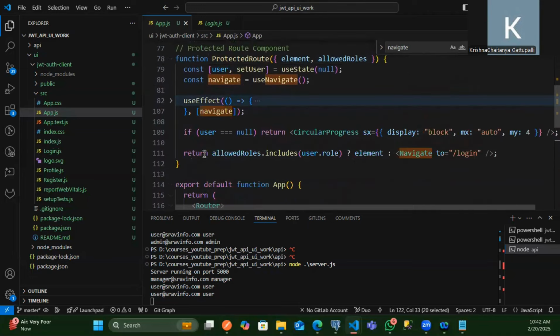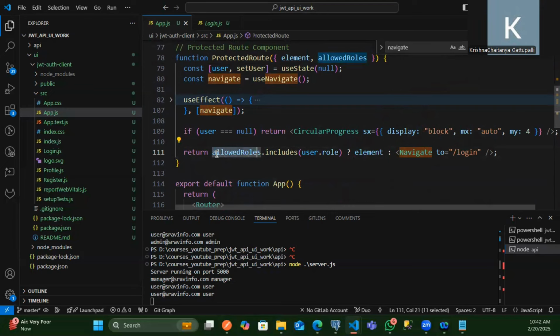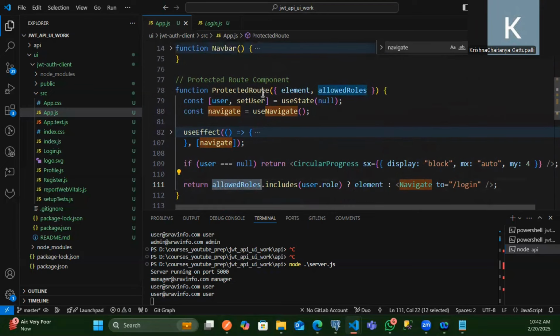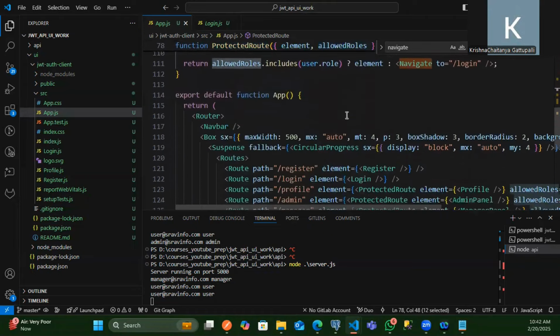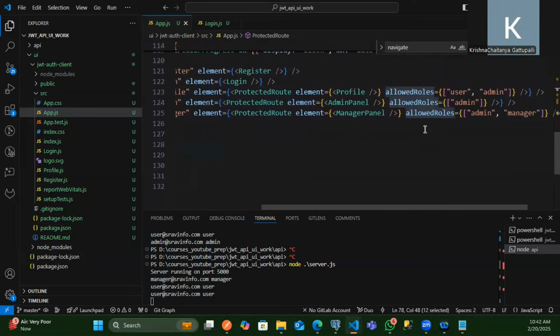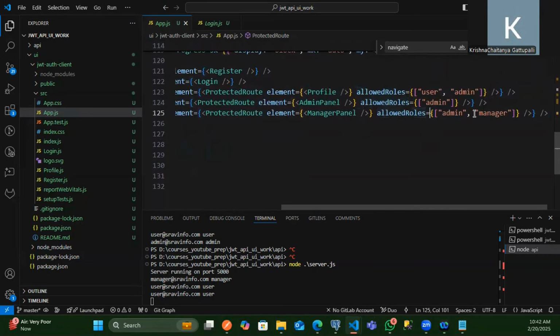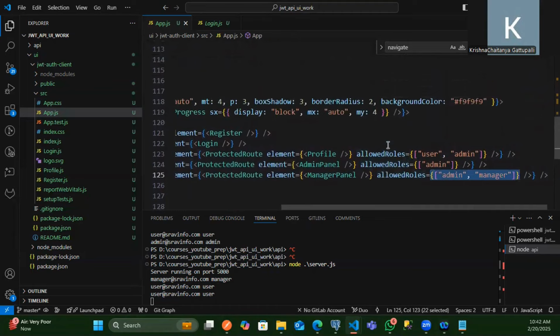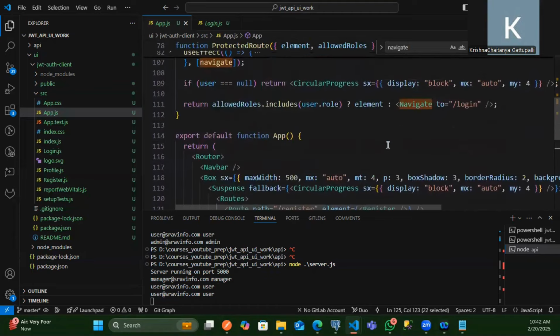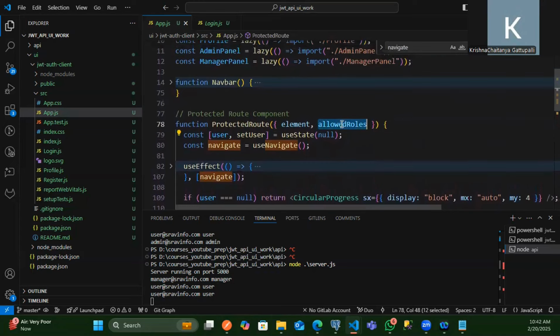And then coming to the last, this return. Here, allowed roles, what does it mean? In this protected route, there are two params. Whatever we are passing here as the allowed roles will go and sit in the allowed roles, which is an array, right?